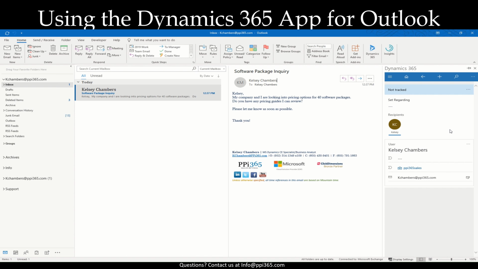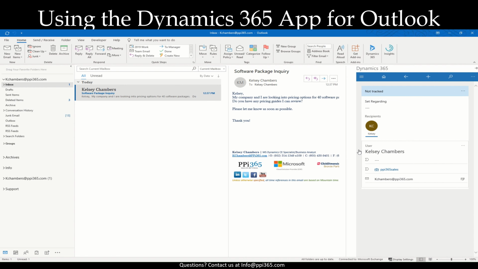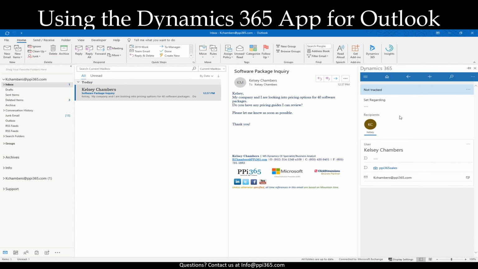There's a couple things to keep in mind. You do still have the same accesses. You can view your dashboards. You have your home access, which will take you back to the main screen from within your Outlook. You do have your Quick Create and your back buttons. You can search records. And then you also have your relationship assistant and your user information. This window is resizable, just like in your regular applications.